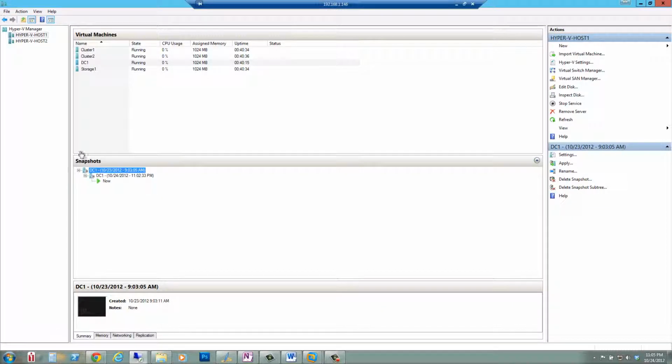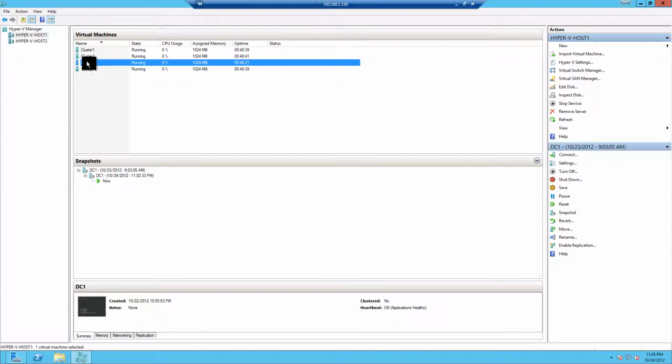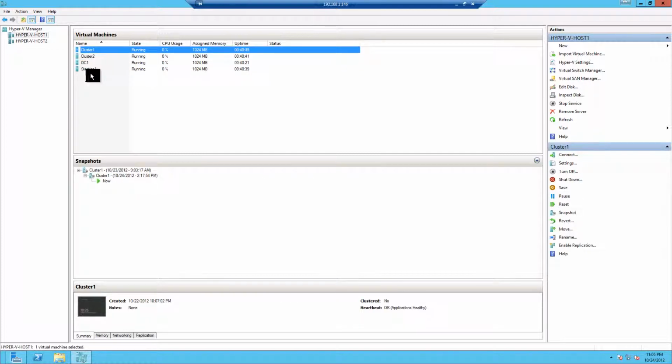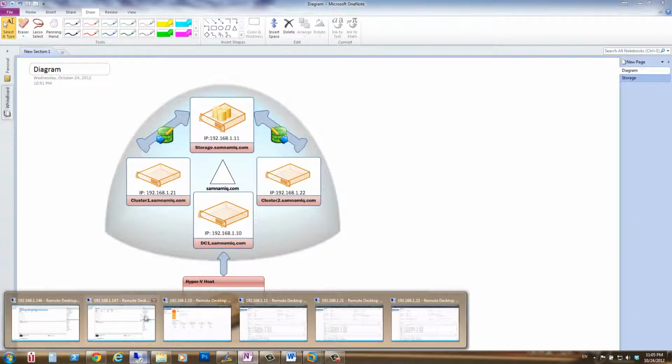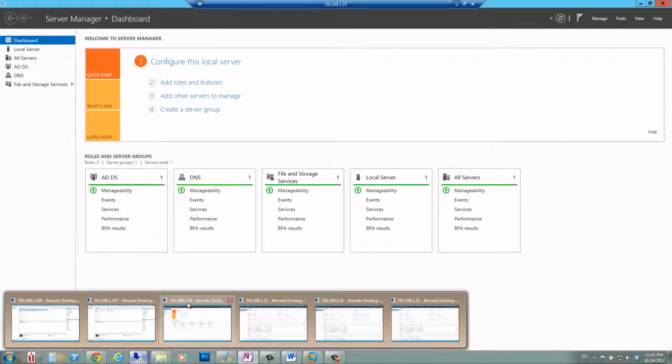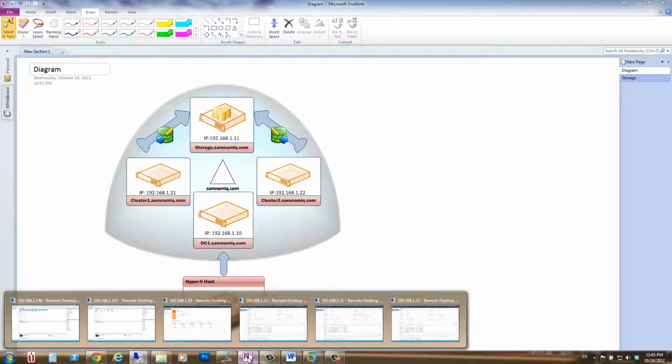Let's jump to the Hyper-V machine, and as you can see I have 4 virtual machines here. If we look at the diagram again, the domain controller IP address ends with 10, the storage ends with 11, and the cluster nodes end with 21 and 22.